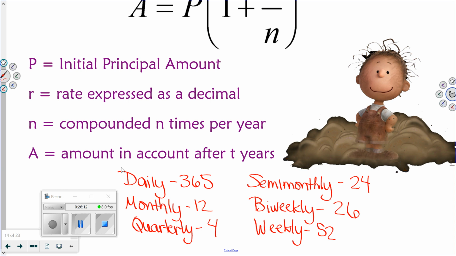You will be expected to know those. So you will need to know how many times it's compounded, if it's quarterly, monthly, daily, whatever. I could even tell you hourly, by the minute. That's not realistic, but I could throw it at you to see if you can figure it out. That'd be great, wouldn't it, if you earned money like that? It's not going to happen, but you know. Right? So you can do it. So she's got it. She's figuring it out.